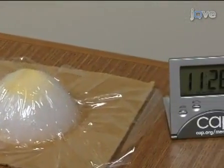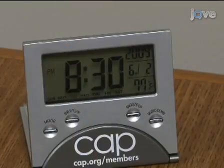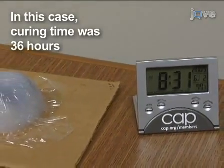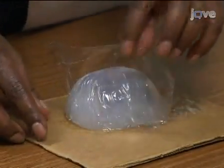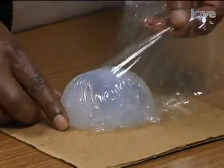The caulk sets when exposed to air. You can leave the mound at room temperature above 60 degrees Fahrenheit or incubate at 37 degrees Celsius to hasten the curing. After curing, the caulk is firm, and you can easily peel off the plastic wrap. The FNA phantom lesion is now ready to use for practicing the FNA procedure.